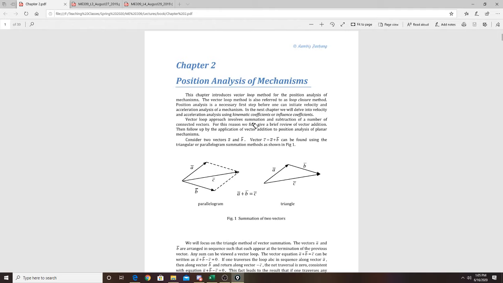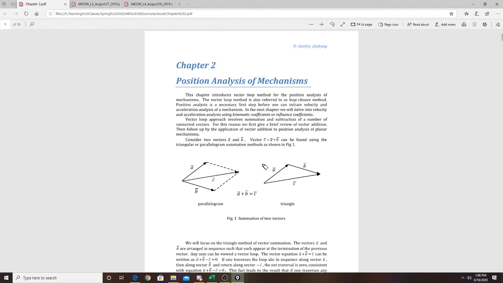So I mentioned this on Friday as well, that velocity and acceleration analysis obviously are derived from the initial position, right? Because all of you, I'm sure, know from your calculus that the first derivative of position is velocity, and then velocity's derivative is acceleration, right? So it's all derived from the very first one. And then it says, in the next chapter, we will delve into velocity and acceleration analysis using kinematic coefficients or influence coefficients. So basically, in the next chapter, which is the third exam, you will be doing the velocity and acceleration analysis. But in this chapter, all we are doing is making the loops.